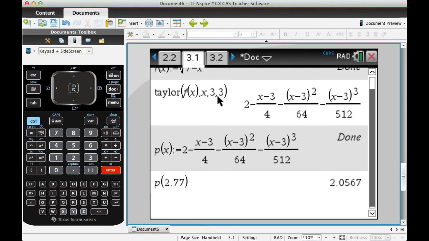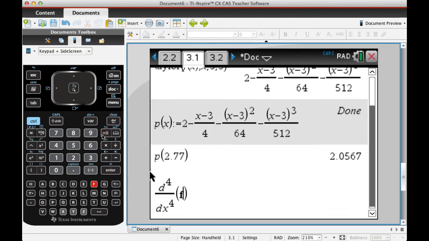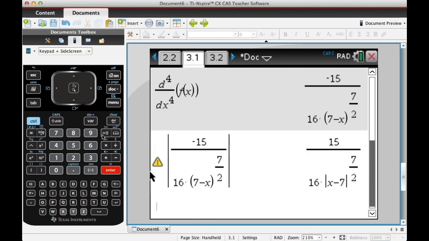So I went to 3 here. That was my degree. So I want the fourth derivative. I need to look at that. x4 f of x. Okay, and then don't forget we really want the absolute value of that. And we're going to search on the interval from 2.77 to 3. So if we think about this, as x increases, so it's 1, and then it's 2, and then it's 3, the denominator actually gets smaller, right? So you're taking a number and dividing it by a smaller denominator, which means overall the thing will be getting bigger. So this is actually increasing.